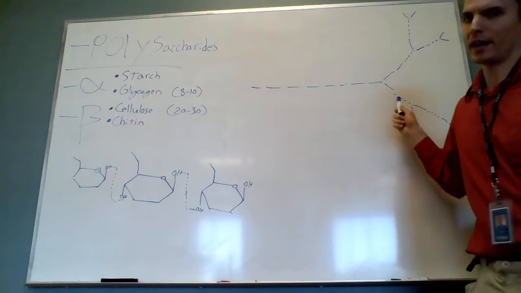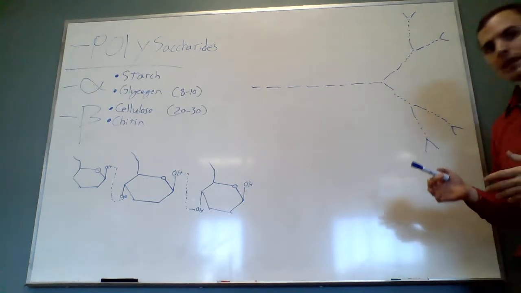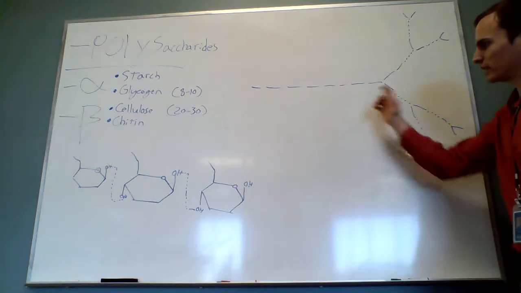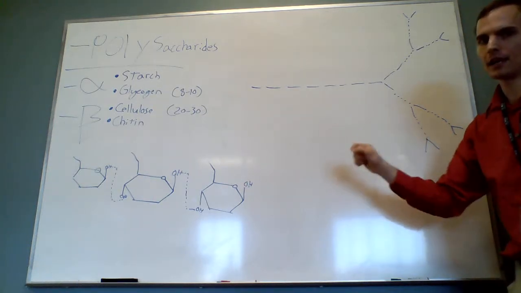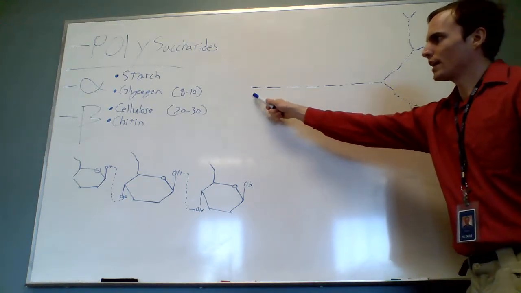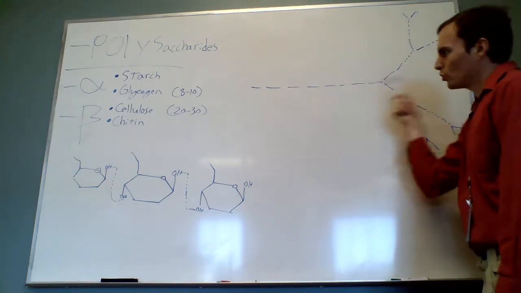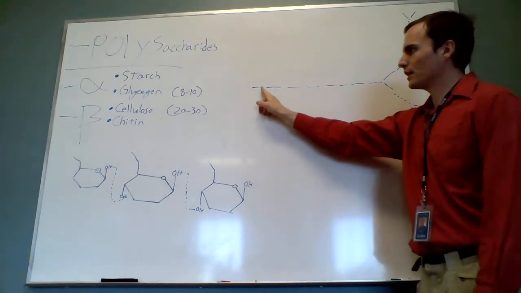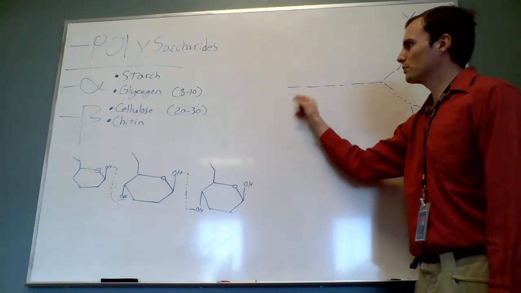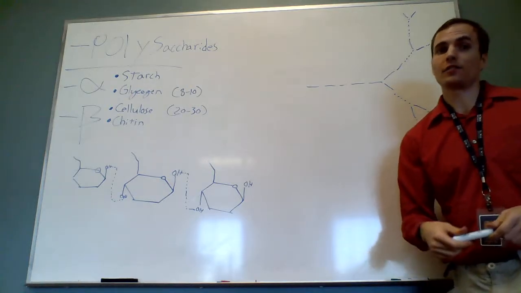Now, why does it branch? The reason that it branches, just for help in understanding, is because we have an enzyme that can clip off one glucose at a time, and we have a lot of them, so it could happen a bunch of times, but if you only have one end and there was no branching, then this whole glycogen chain could only have one enzyme at a time going, here's one glucose, here's one glucose, here's one glucose, and we wouldn't get glucose cut off as fast as we need it.